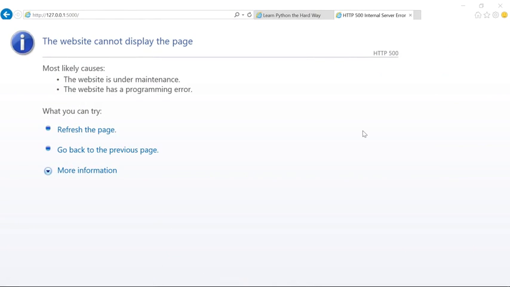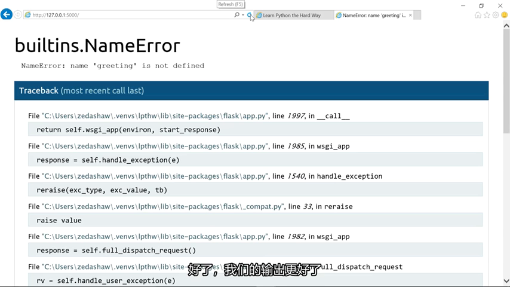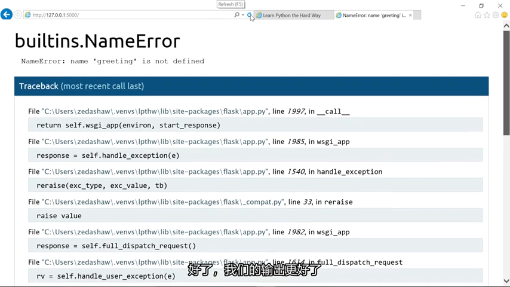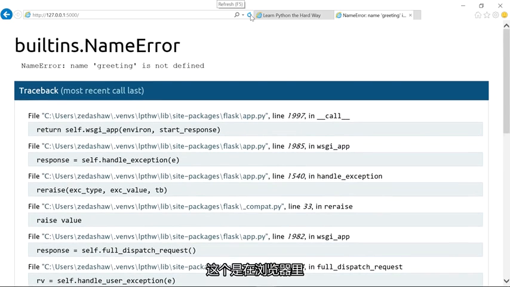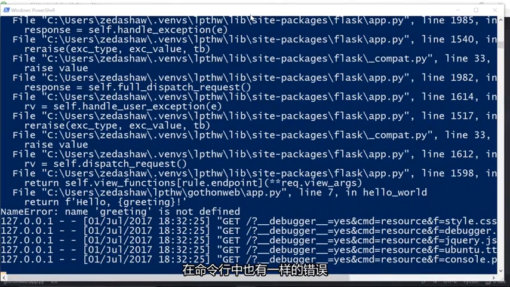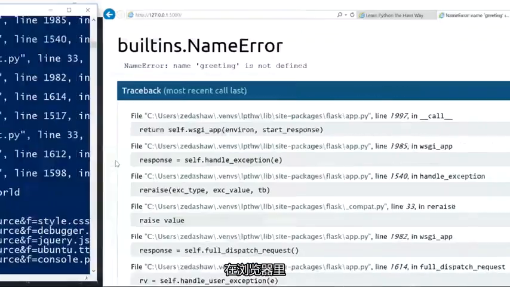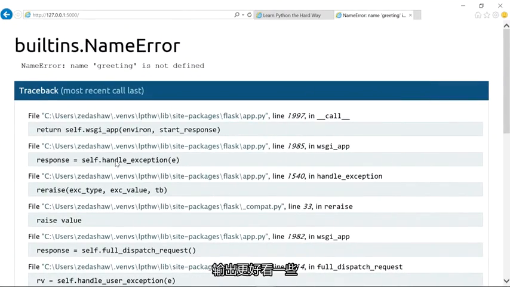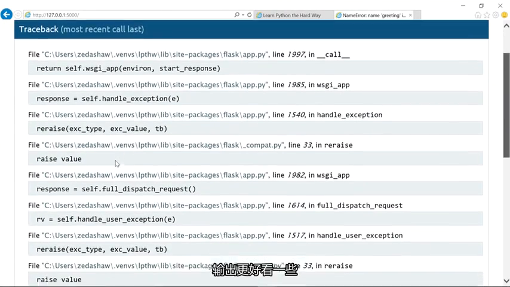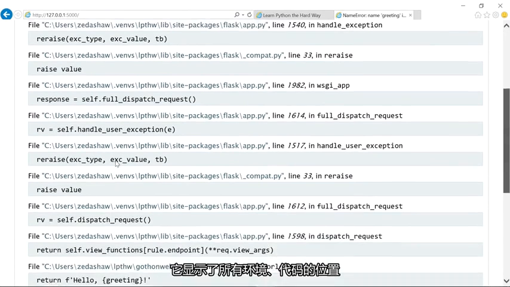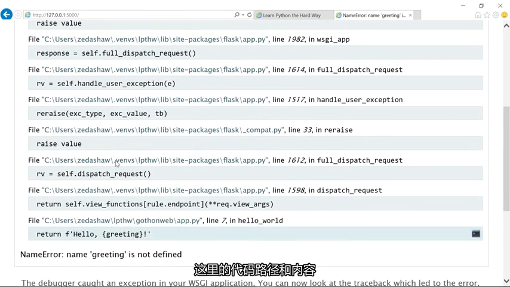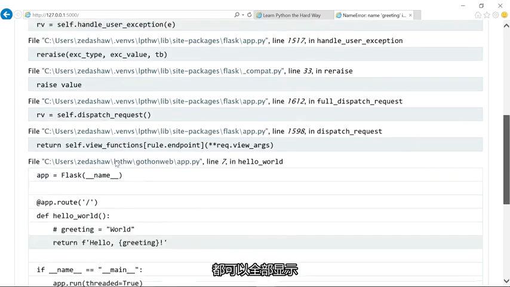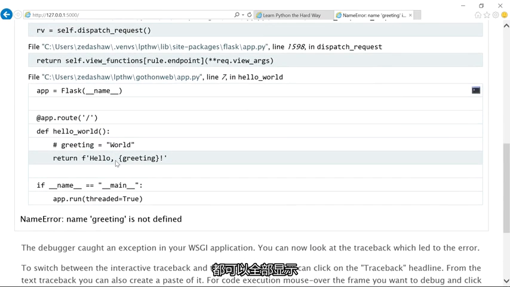Let's cause it again. There we go. So we have a better output. This is in the browser, and if we go back, we get the actual error this way too. Then we come back to the browser and we get a nicer output. So we can actually see all the environments. It shows me every place where the code is at, and I can expand this out and see the actual full code for the file.